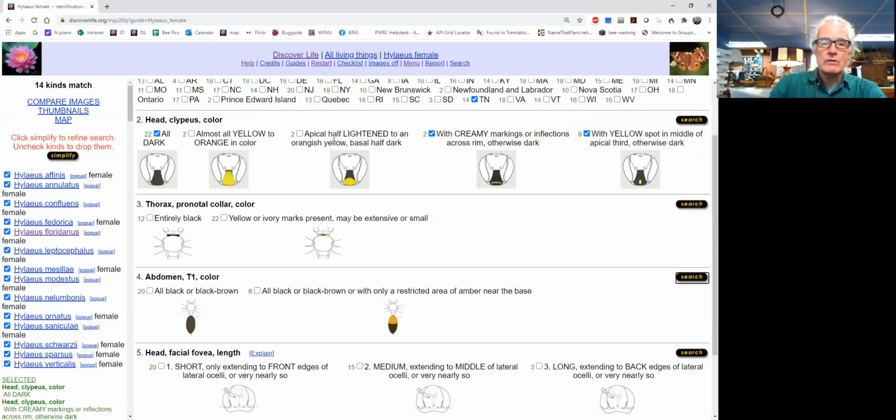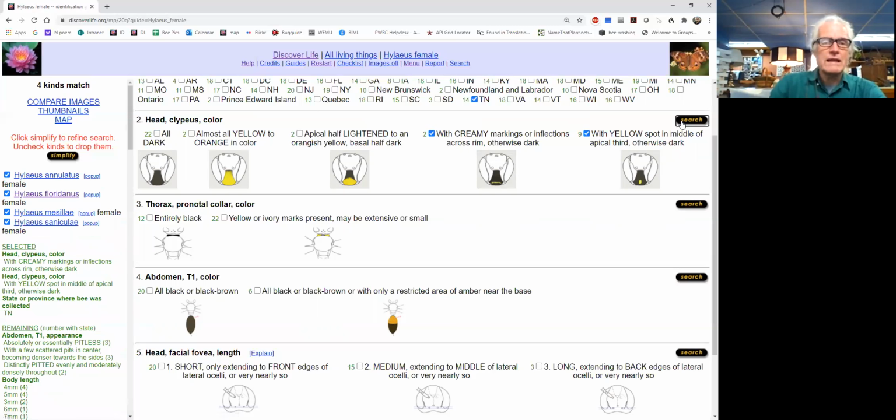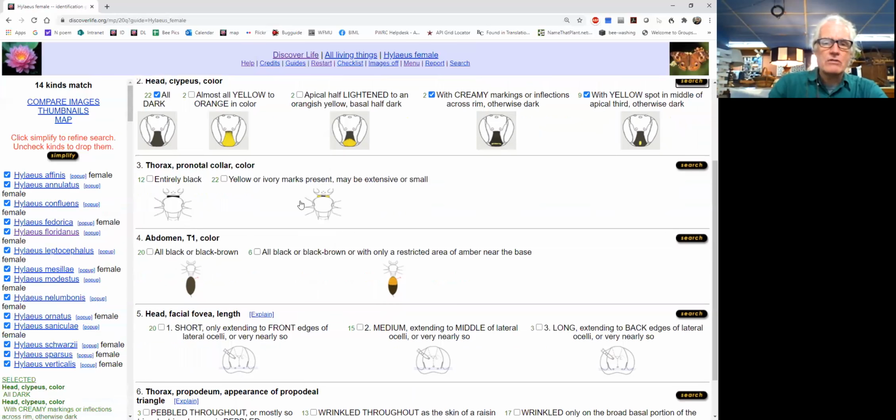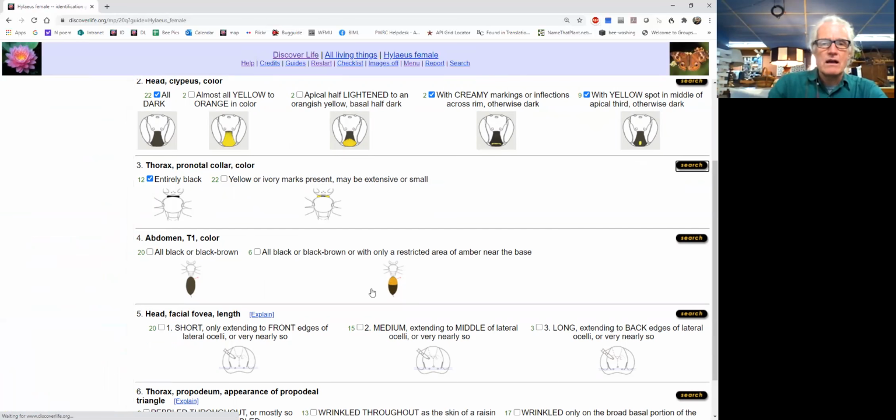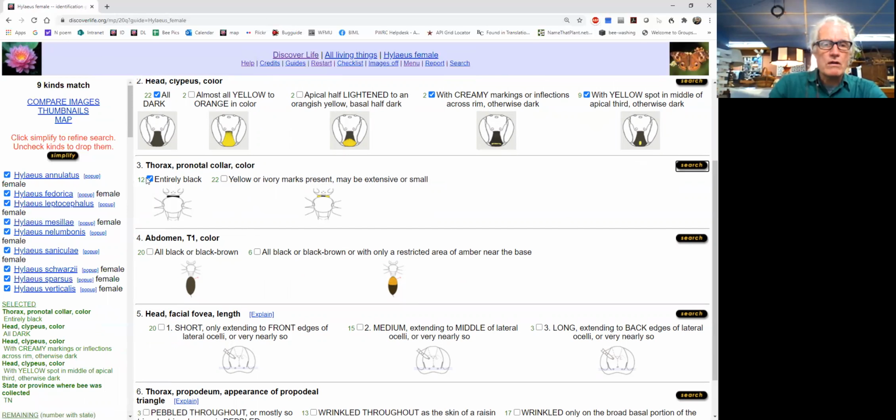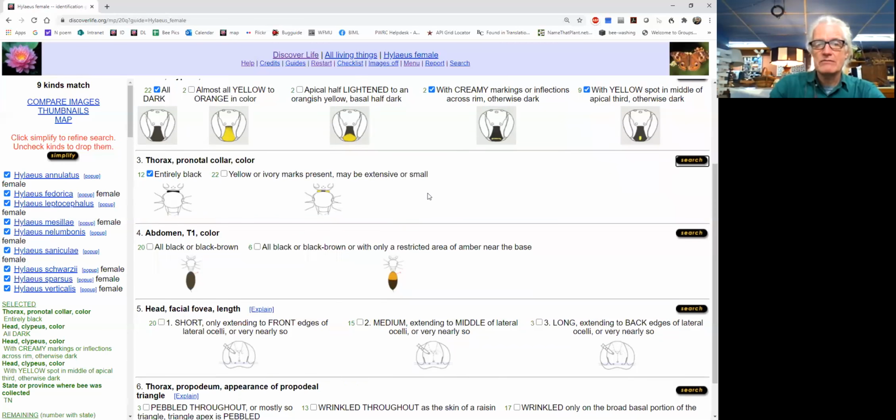And you can play around with this and say, oh, well, what happens if I get rid of the dark? So you can play scenarios right away and see, oh, those are the 4 left. I'm going to keep this list in mind, but I'm still going to put this back in, right? And you go down, and I'm going to say entirely black pronotal collar. And you can see this adds up to more than the original species number, because we've scored some of these for both. Sometimes they have the mark, sometimes they don't have the mark.